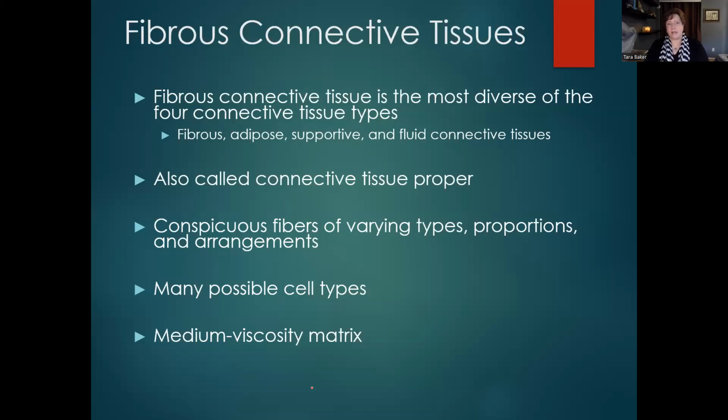Okay, so the fibrous connective tissues, there were 5 different types that we were going to learn about here. So they are the most diverse of all of them. It's also called connective tissue proper. So if you are in a different class with a different instructor, instead of fibrous connective tissue, they might call it connective tissue proper. In these fibrous connective tissues, they have obvious fibers, and the different types of fibrous connective tissues are going to have different fiber types, and we're going to be able to look for those fiber types and then be able to name the different types of tissues.